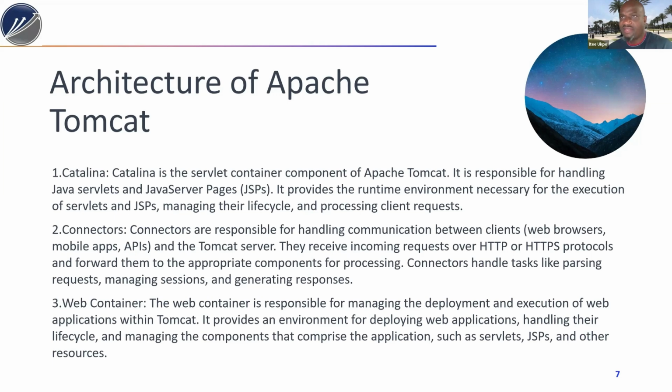If they ask you to explain it in an interview, Catalina is basically the servlet container, right? It handles all the Java servlets. The connector helps with the communication between the client and the API. The web container manages the deployment and execution of the applications within Tomcat. So the web container is the manager. The connector is what helps with the communication, and Catalina is responsible for the web pages to come out and be exactly what you want them to be.